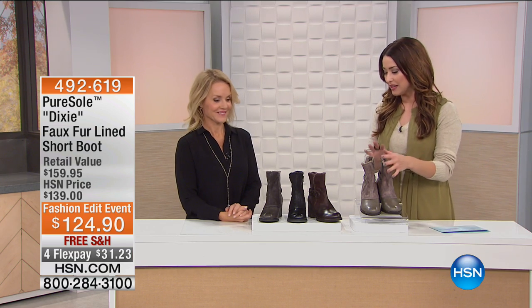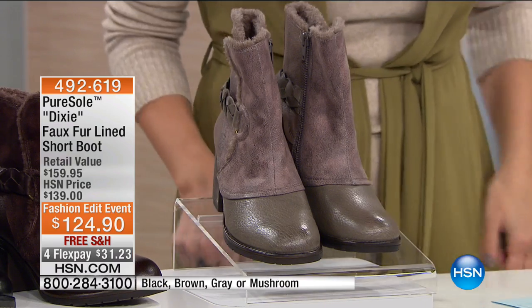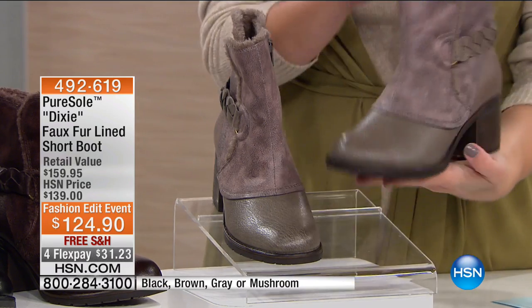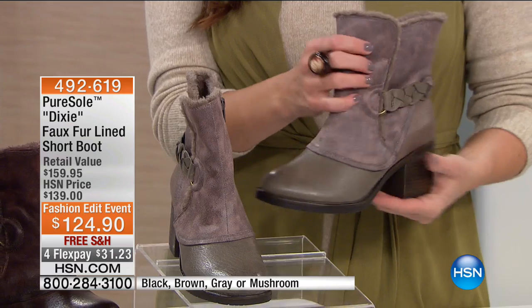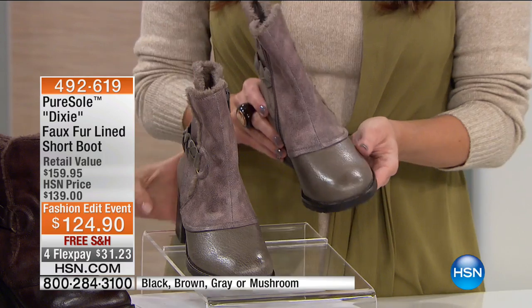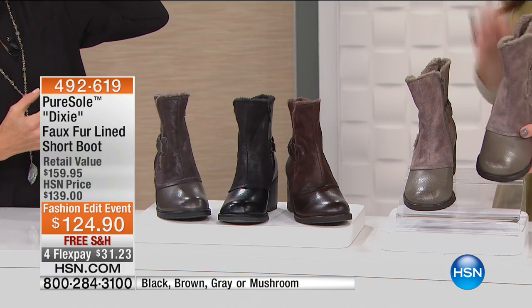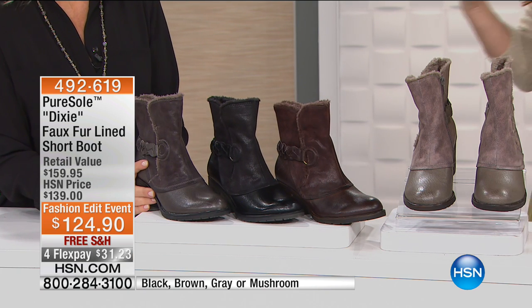We've got more Pure Soul coming up. Let's talk about the Dixie — can I just have the entire collection? We have booties, high boots, Mary Janes, and now this is the Dixie. This is kind of that Western feel — the chunky heel that I was talking about before. Either we're going flat or we're going chunky heel. Let me go through the colors very quickly. I hear in my ear lots of exciting things — we're already out at New York Fashion Week with Serena. We may break in — actually, we're taking it away right now.